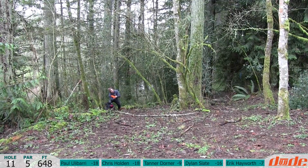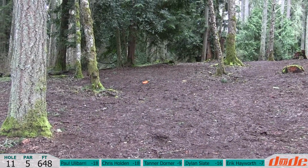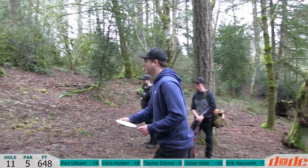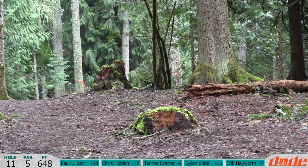And I've got a wall in front of me. This was a tough shot, and I'm really just trying to get out. Get to the landing zone. Yeah, exactly. I'm playing a 100-foot shot. Maybe. You get to a good spot. I'm throwing the TL again and looking to do a nice little flex S shot.